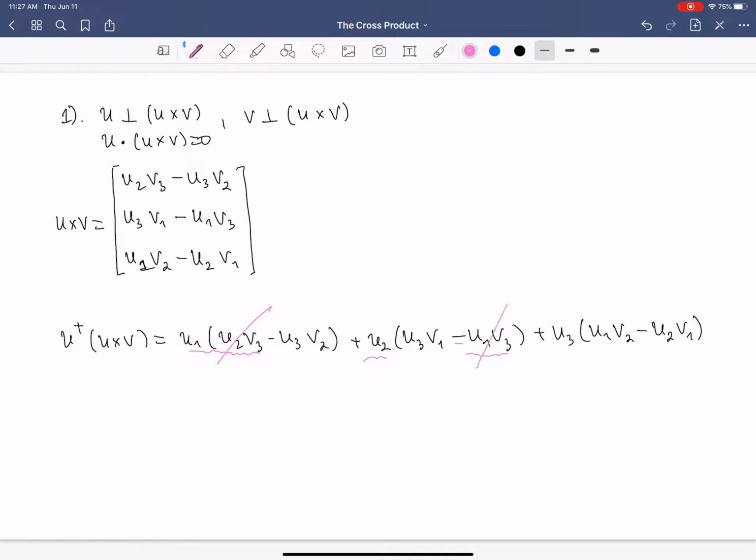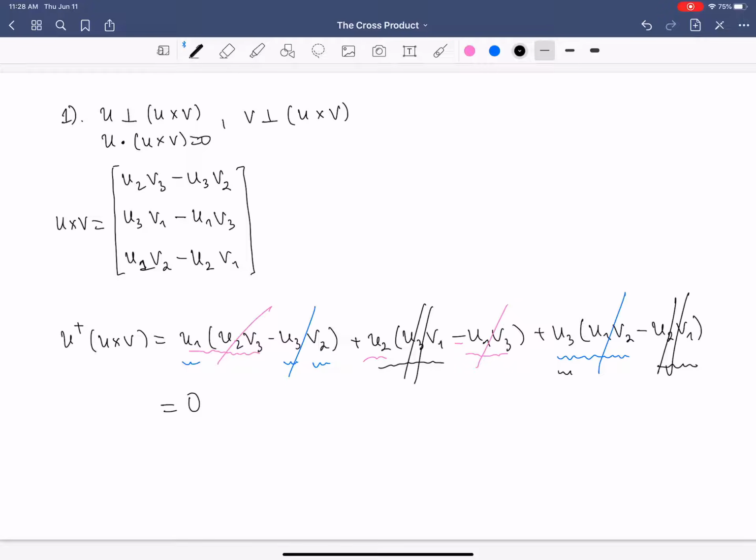So actually this cancels out with this. Then I need u1, u3, v2 with a plus sign. So u1, u3, u1, u3, v2 with a plus sign. So you see this cancels out with that. And the other two cancel out as well. So you have u2, u3, v1, u3, u2, v1 with a minus sign. So this cancels out with this, and indeed we get a 0.